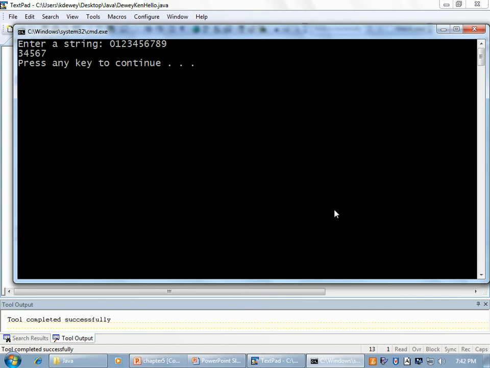It's the after index minus it. So it's the ending index minus 1. So it's kind of weird. I know other languages don't do it this way, but this way Java does it. So we told it to start at 3, and we said 8 for the after ending index. So in other words, 8 was past it, so it stopped at 7, so we only got 3 through 7. Everybody see that?